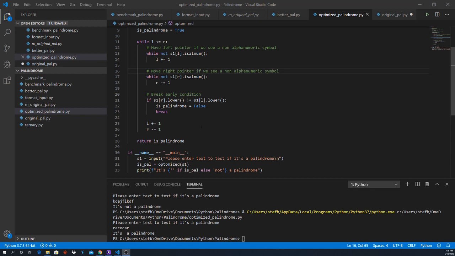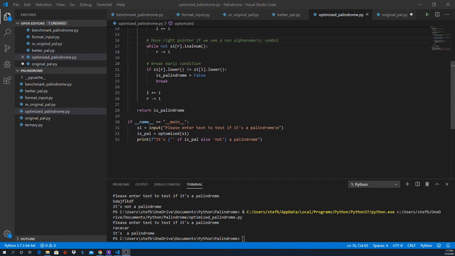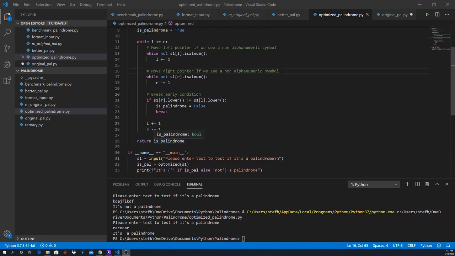So this will actually save us a lot of time in the case where the input is not a palindrome, which is more often the case than when it is a palindrome. That might not seem like a lot in our toy example, but when you think about a larger production system, if we can fail faster, we end up saving a lot of cycles and processing time. So that's an important thing to do even with our toy examples. Then we get down here to the bottom and we return our is palindrome flag.